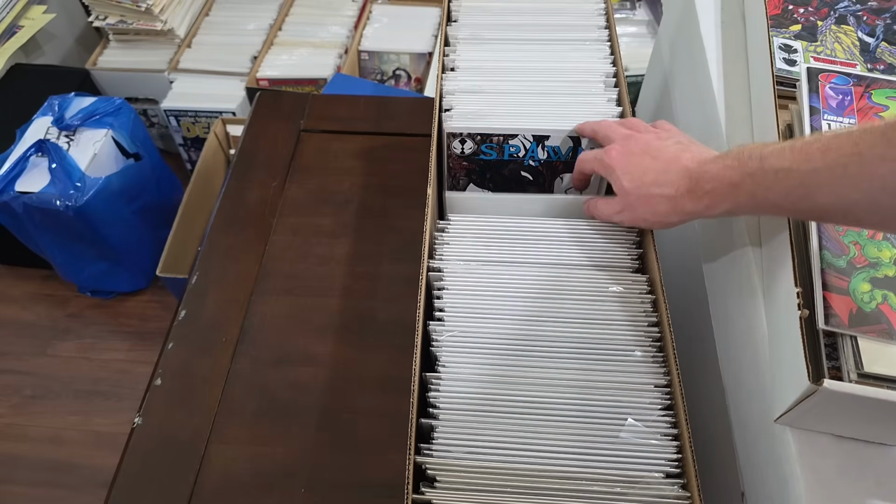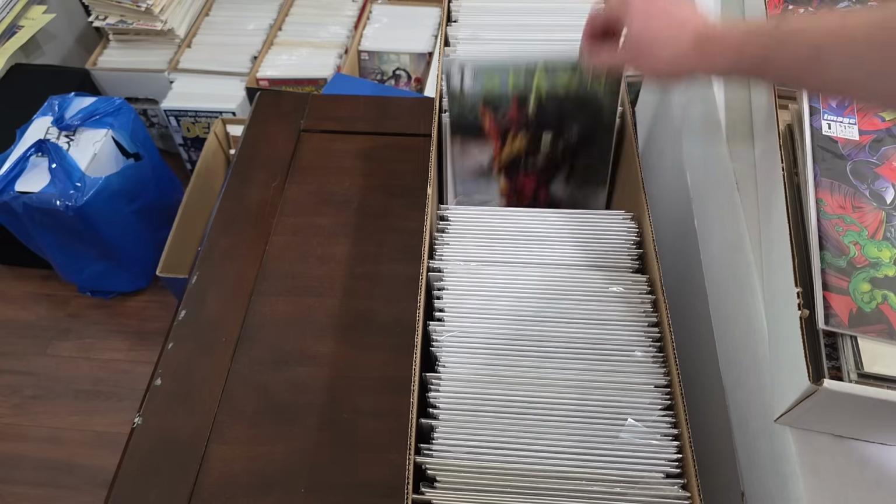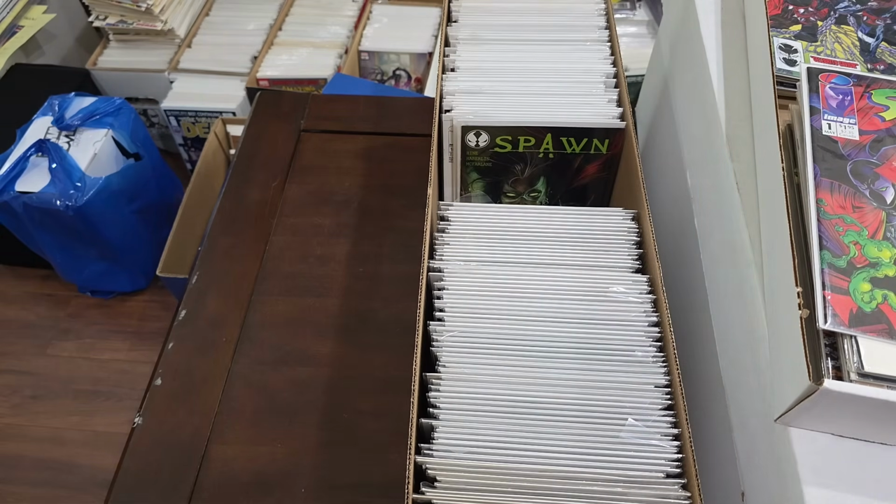I mean, it was pricey. You saw the price. Did we talk about the price yet? I think we did. It was expensive, but it's all here, and it is very high grade. Okay, now in the comments section, let me know if you liked my price, what I paid for this collection. That was a complete Spawn, 1 through 300. Everything was high grade. There were no beat up placeholder issues. I'm definitely sending in the 2 Gunslinger books for CGC.